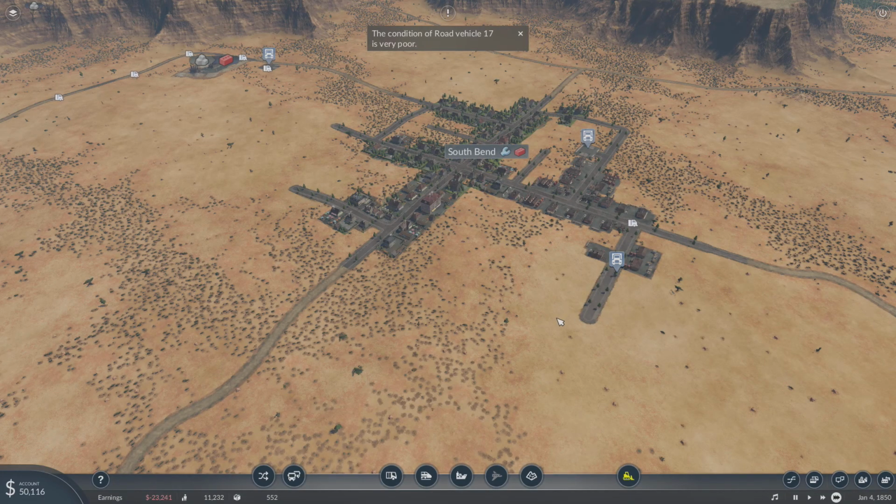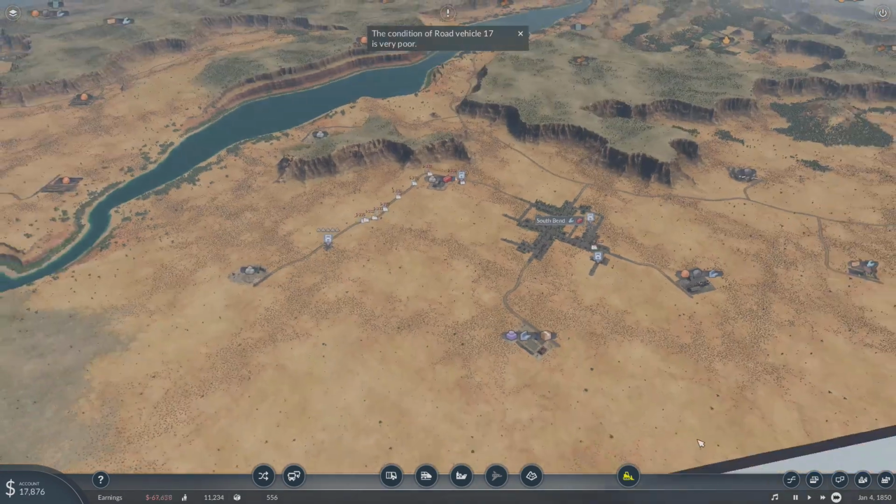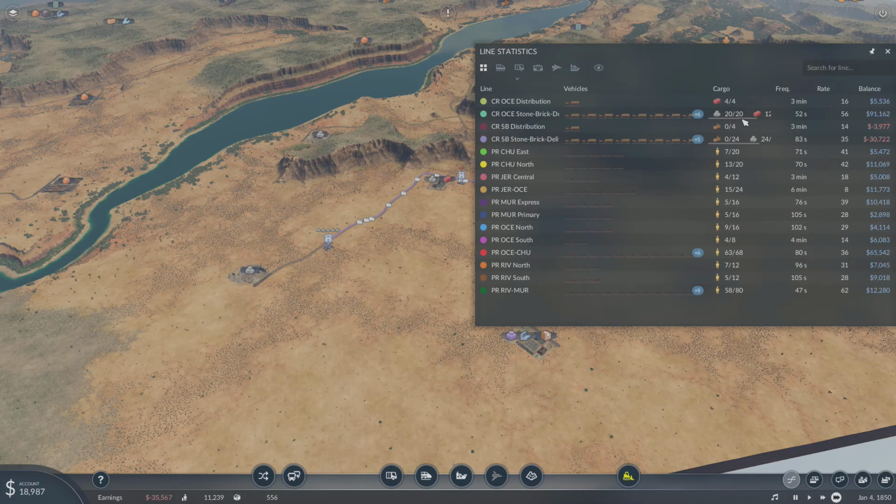Okay, that should be enough to get that going. And meanwhile, how are we looking on these guys? Okay, they're looking good. Approaching 100,000 already. And staying busy, staying full. Their rate 56, quite high.